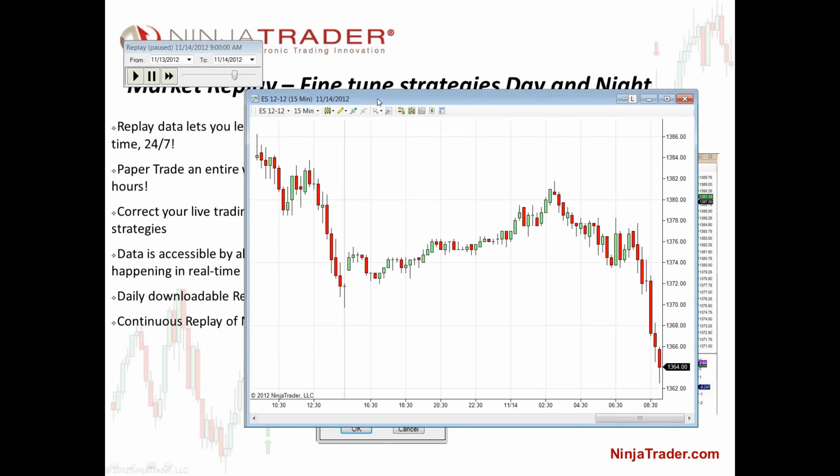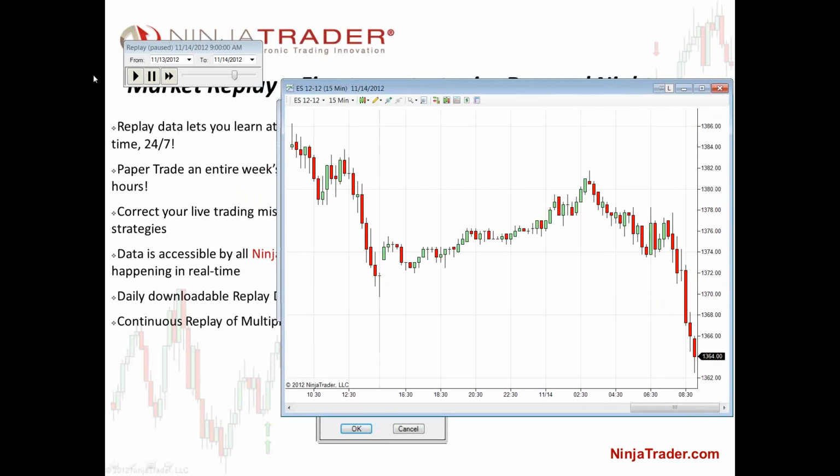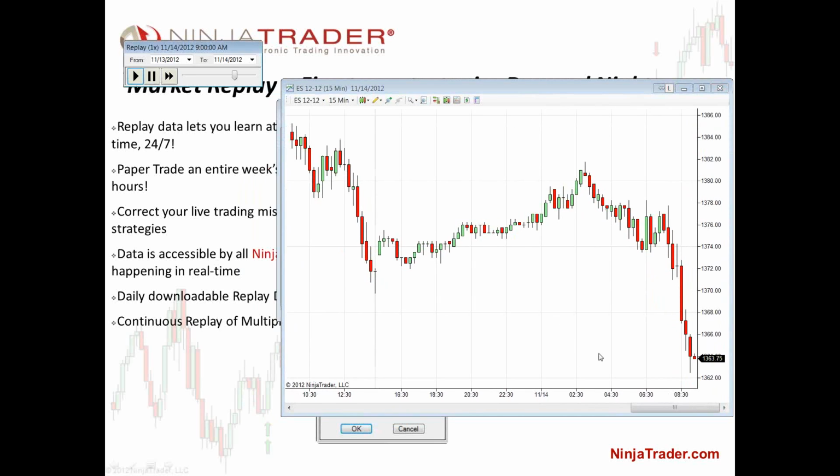All right, so as soon as I click the play button on this replay control, we can see that another candle does start building a new candle on our chart, meaning that we are actually replaying that data, and this is going to be at market speed from that time. We do have the current time that we're at with our replay data available up here. We also have the speed currently set to 1x.